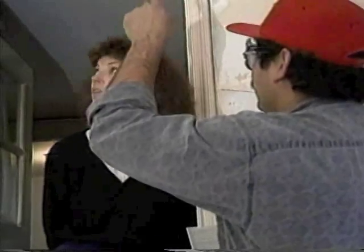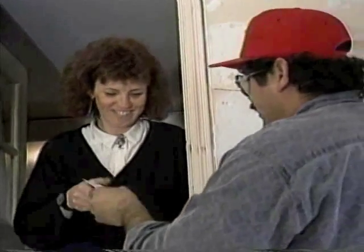Then go over the job with the customer. Show them what you've done. Point out where you've placed the certificate of insulation and give them the warranty. Good communication is important. Your next job could be a referral from this customer. Or you might not get a referral.